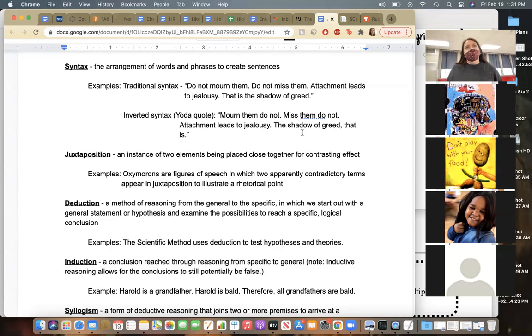Another good example, I don't think that you guys have read The Great Gatsby at this point, unless you read it on your own. But the big famous Gatsby mansion is right next door to the narrator's little tiny shack. And that juxtaposition of their houses really shows the contrast in what they're like as people too.